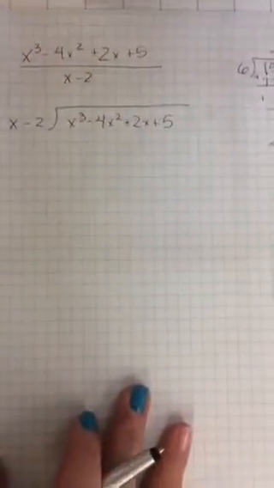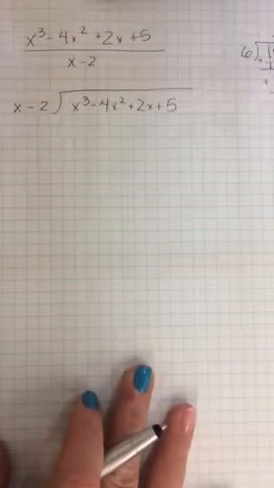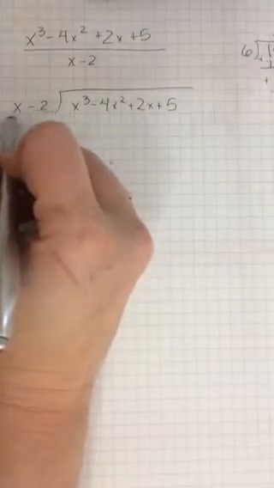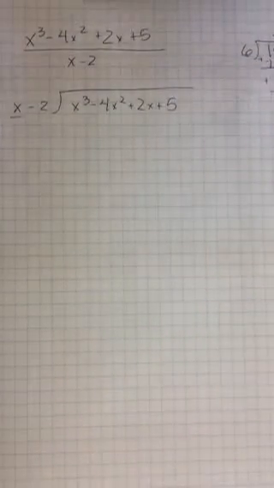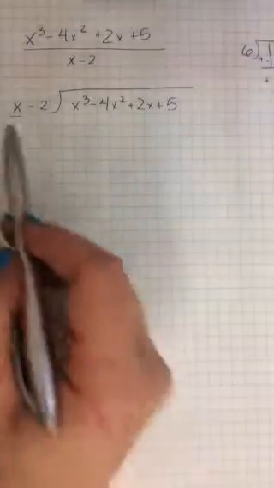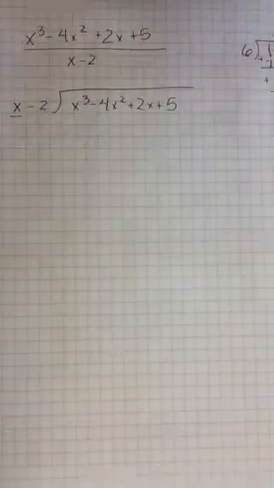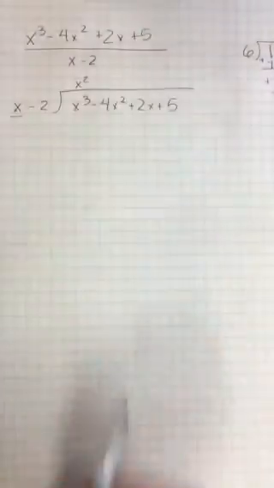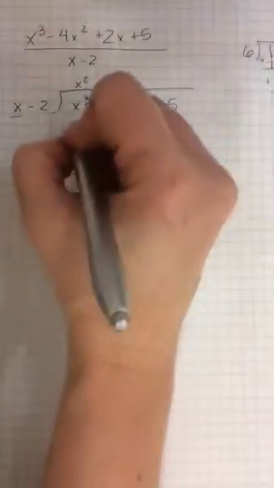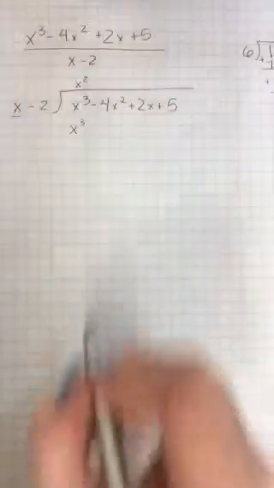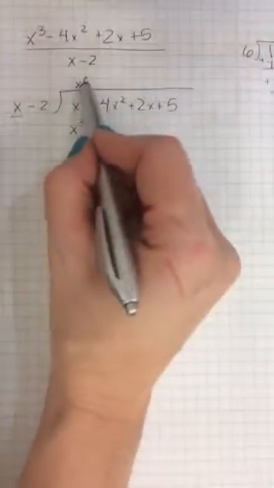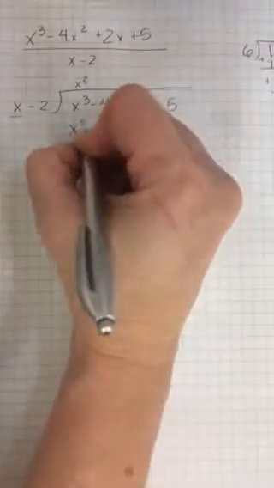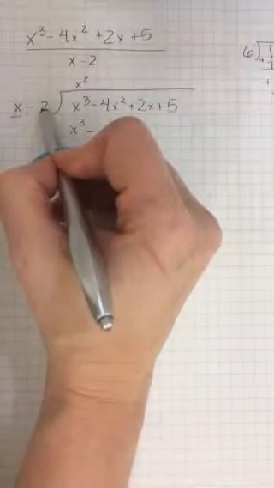So let's look at what that means when I'm doing division with polynomials. I'm going to use the same concept, but I'm only going to look at the first term of my binomial to make sure that when I'm working with my binomial, it goes in evenly to all of these pieces. So x goes into x to the third x squared times, because x squared times x is in fact x to the third. So I need to not only multiply x squared times the first part of my binomial, but I also need to multiply it by the second term in my binomial.